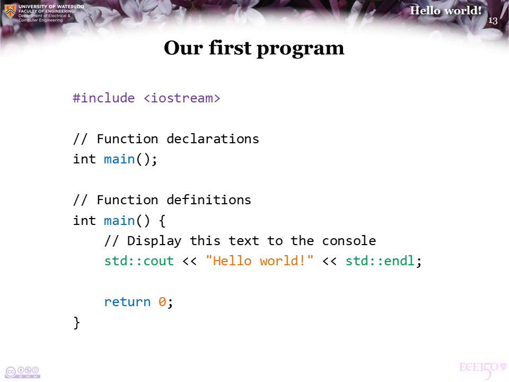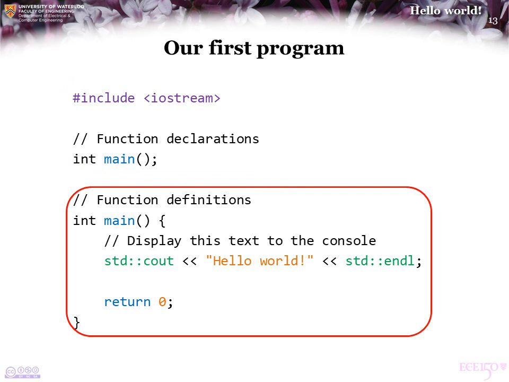So here's our first program. Before we get into the details, let's think about this as follows. If you have a recipe, your recipe calls for certain ingredients. Well, in this case, we list the ingredients first. What is necessary to get this program to do what it has to do? Here we actually need to have a library which allows us to print to the console, and we need a function called main. Now we'll get into that later.